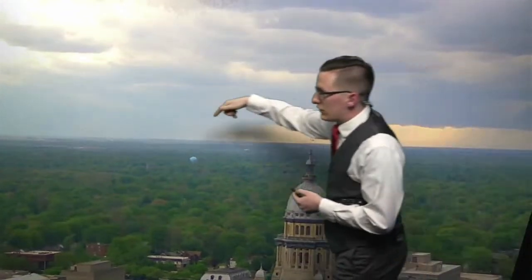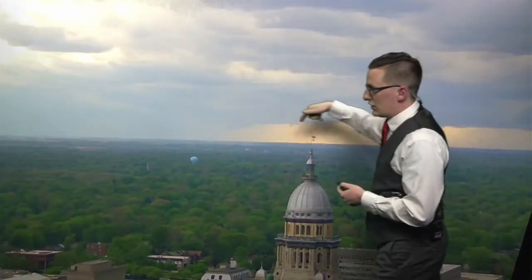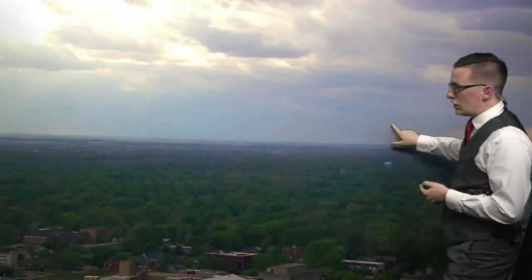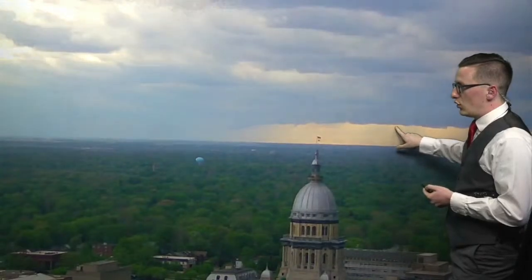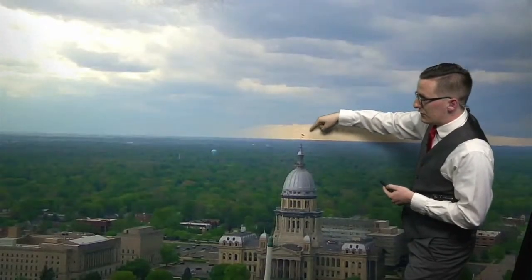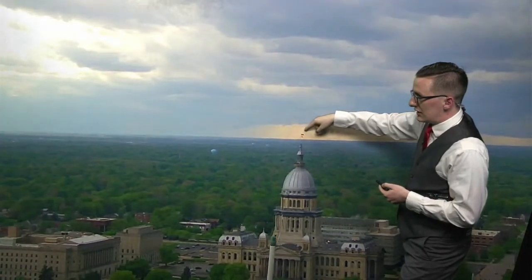You can kind of see where this rain-free base is here, looking off to the north and west of Springfield. This here is a dark area that's that Jacksonville storm. So we're primarily looking off here more in a north and northwest direction. The reason I can tell that, the flag on top of the Capitol building there, that is a south wind in place. I just looked at the observation.